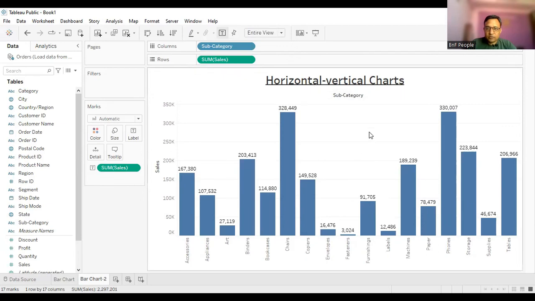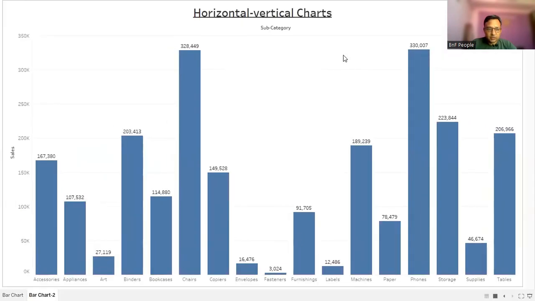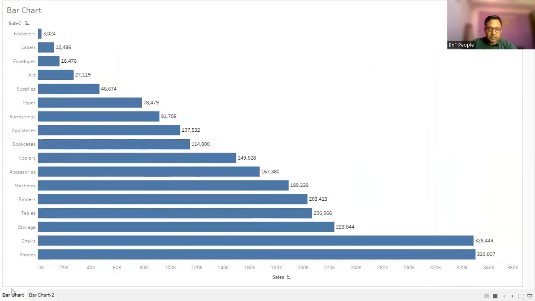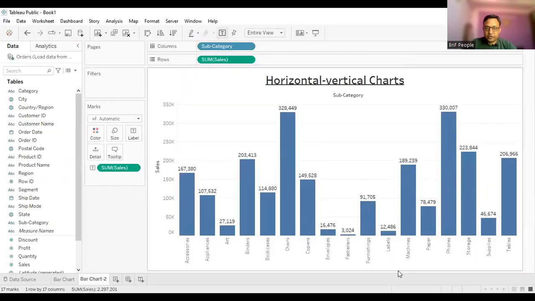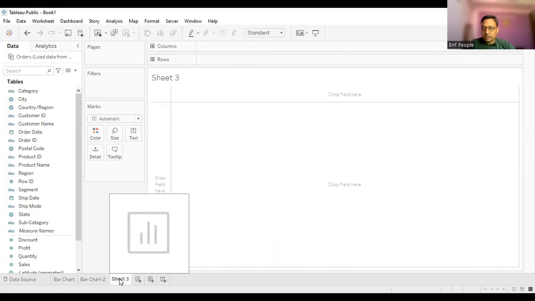Now what we can do, if we go for the presentation, we see we are having both charts with us, that is, bar chart 1 and bar chart 2. So for presentations, it is also very useful that you can create your charts over here and use them directly with your clients. Now going forward with the third one, the third chart is our stacked charts.